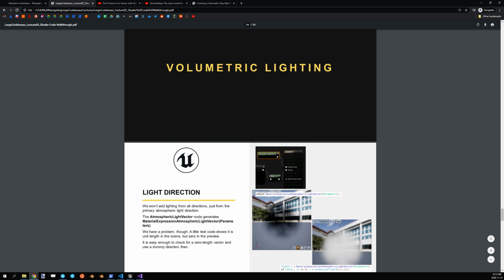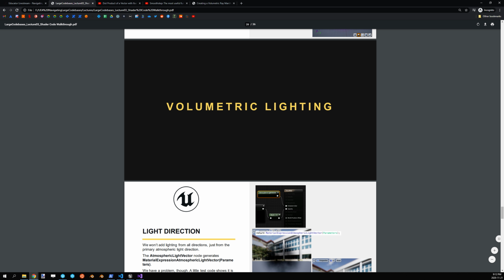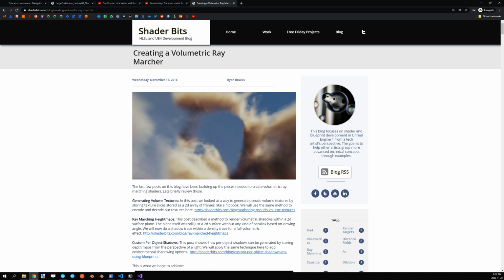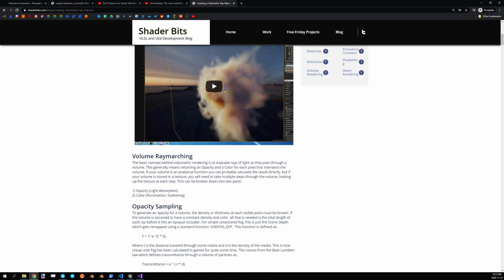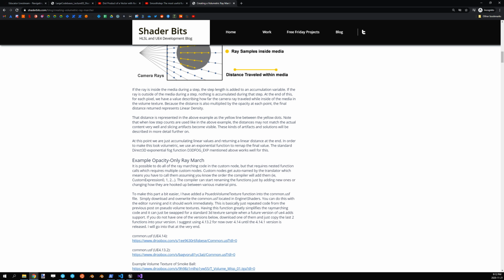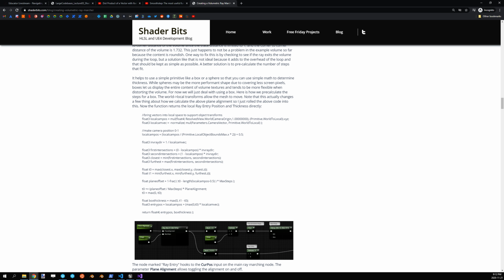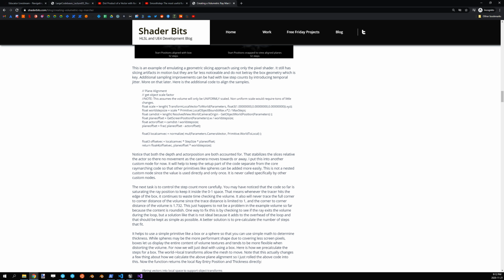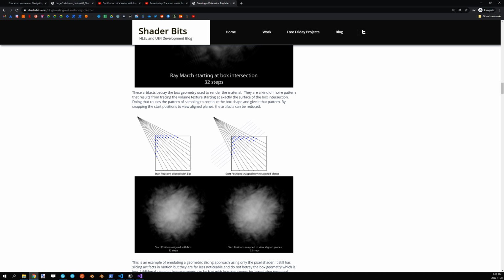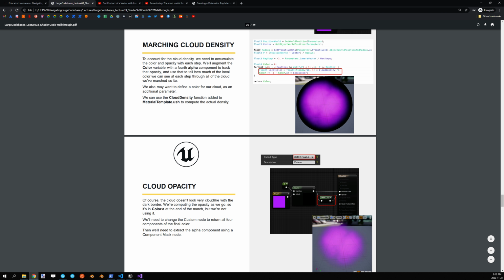Beyond that is volumetric lighting, which you can have a look at with the Shader Bits blog, Ryan Brucks. Once you get to this point, I think it's a good jumping off point or springboard into this article. You can wire up the volumetric lighting for this as well. But we're not going there for today's lesson.